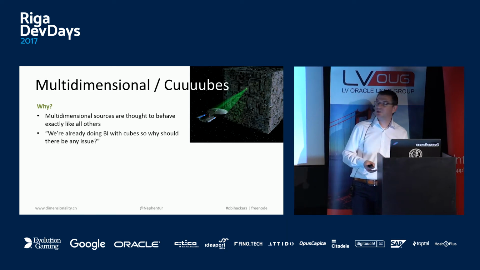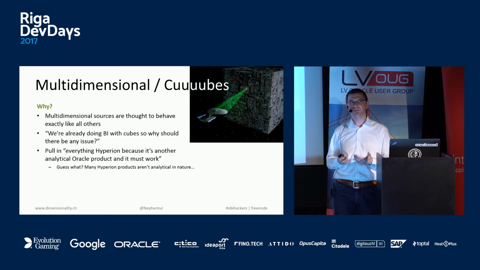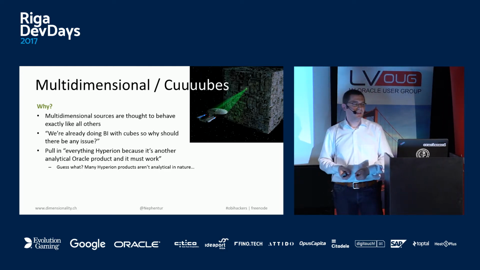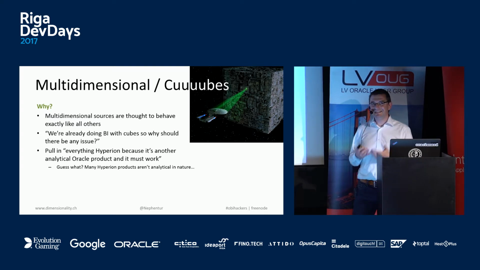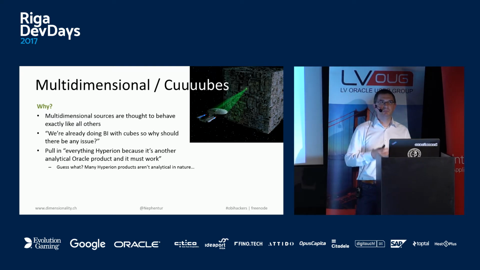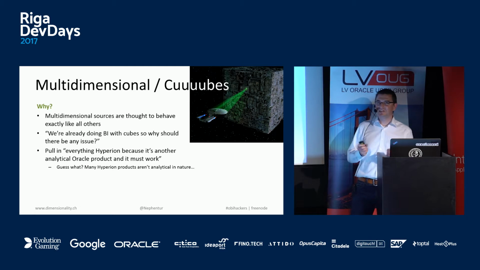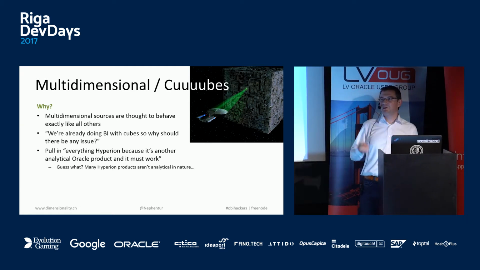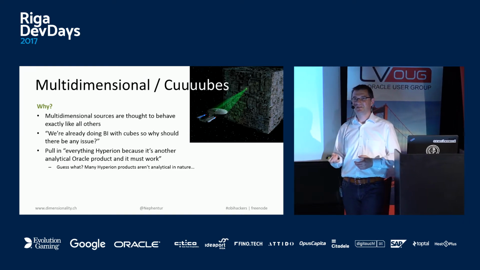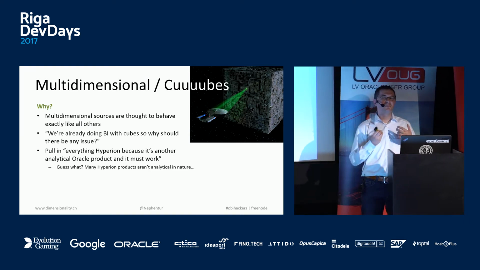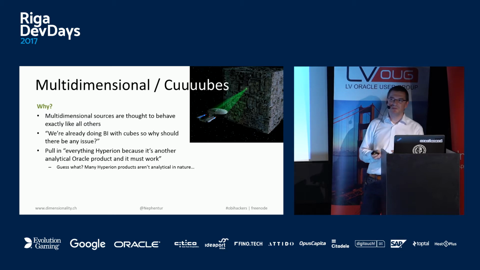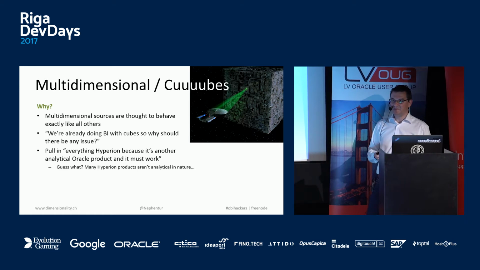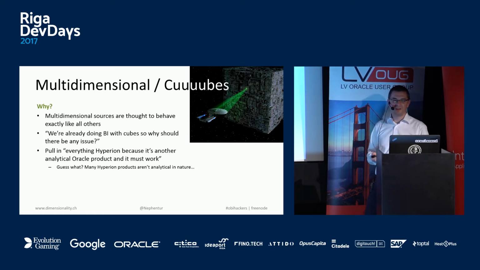It must. Well, no. A lot of the Hyperion products, which were also bought by Oracle and not built, aren't analytical in nature. It's planning and budgeting, for example. It's not analytical. And hence, the sources aren't made for dynamic, high-speed access of an analytical nature. So they're not meant to switch out dimensions on the fly, drill, pivot, slice and dice all the time. They're good at number crunching. They're not so good at aggregating.